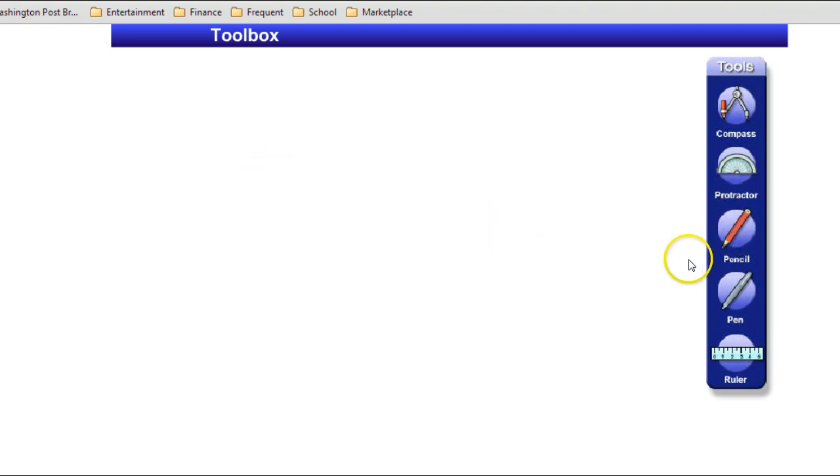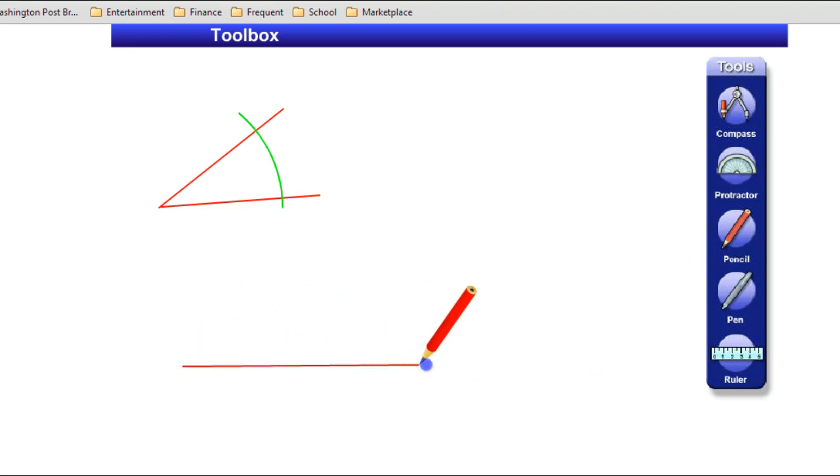First, let me just draw a quick angle. Alright, so if I'm copying an angle, so here's a side and then here's another side. Okay, so if I'm copying an angle, the way I do that is first I take my compass, I put it at the vertex, and I draw myself a random arc, intersecting twice. And then I'm going to take my straight edge, and I'm going to start off with a side.